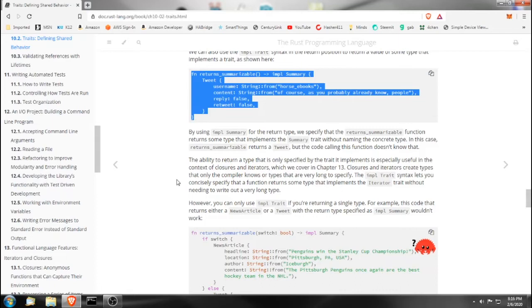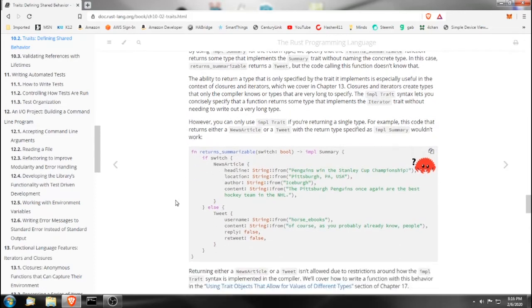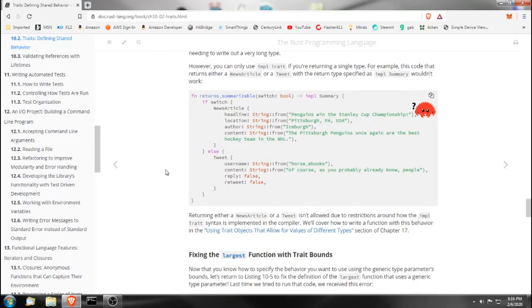The impl Trait syntax lets you concisely specify that a function returns some type that implements the Iterator trait without needing to write out a very long type.